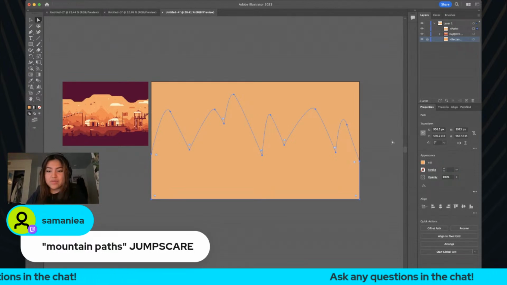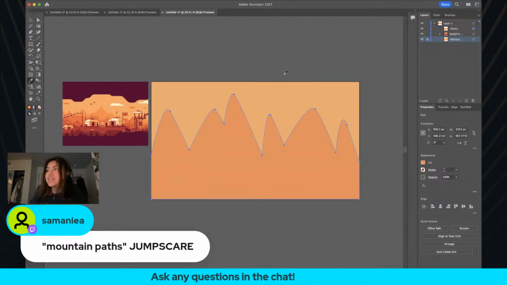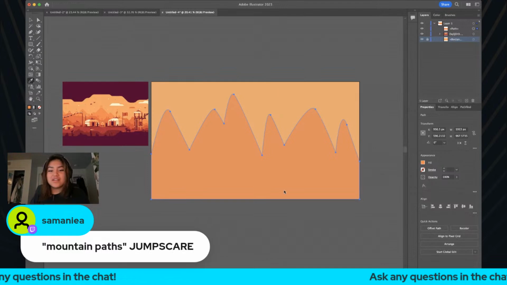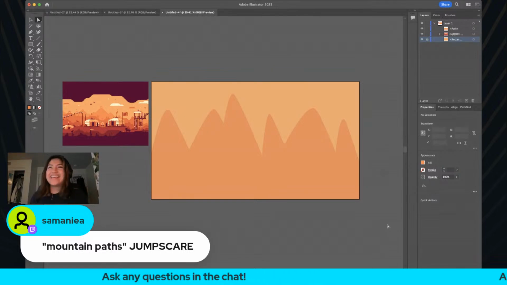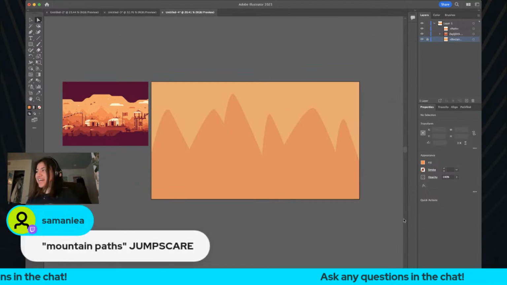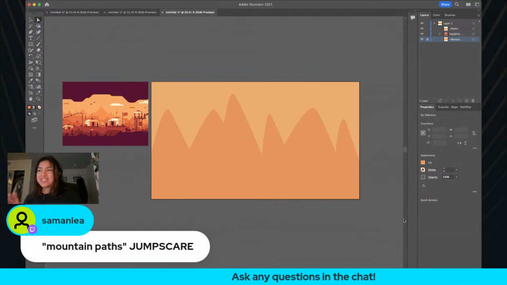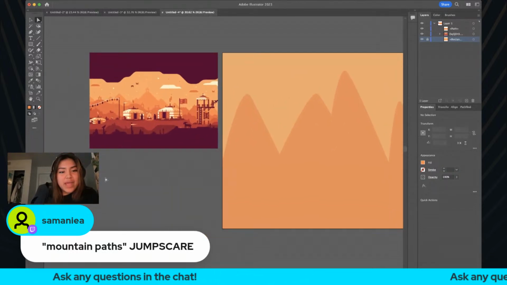Now I'm once again going to use the eyedropper tool on the sky and make it the background of the mountains. Wonderful. She looks so good already. It's just shapes. All right, we're still keeping this because I think it's funny.